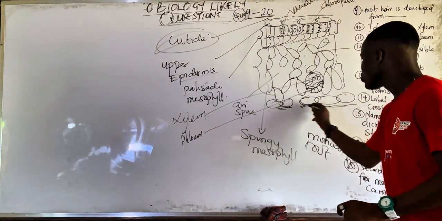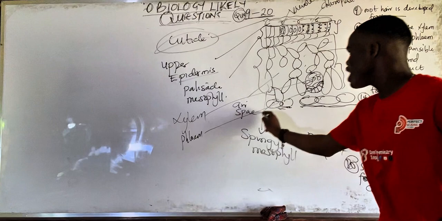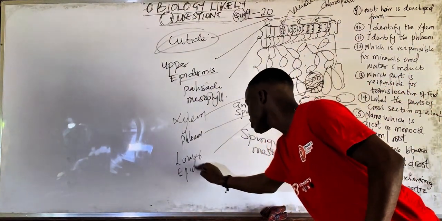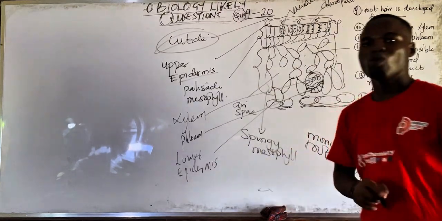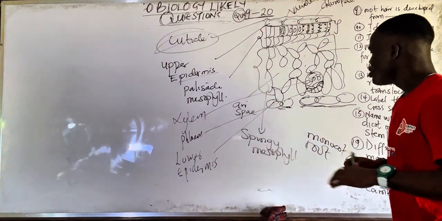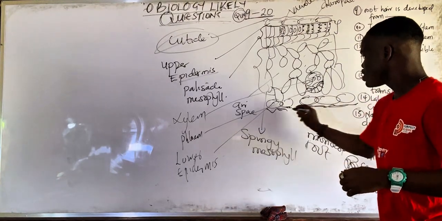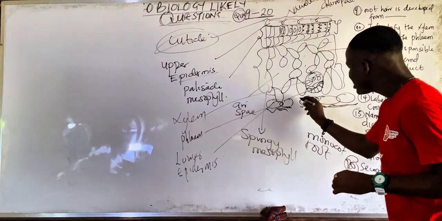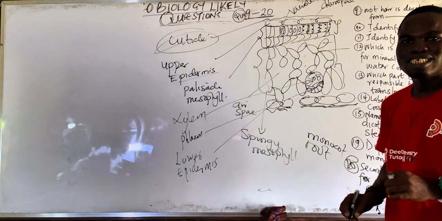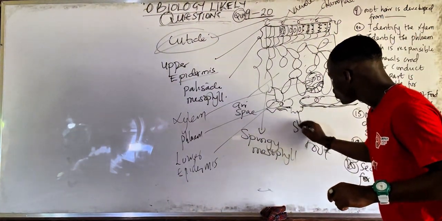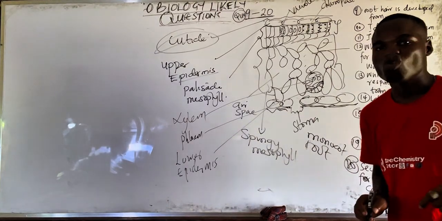Now look at this part also. It resembles this one. So this one is the lower epidermis. It is the lower epidermis, right? But I want you to take note of something. That means there will be cuticle too. Right? The cuticle, and so it will be there. But this part here, you must know it. It's called the stoma. This opening is called what? Stoma. Singular is stoma. Plural is stomata.